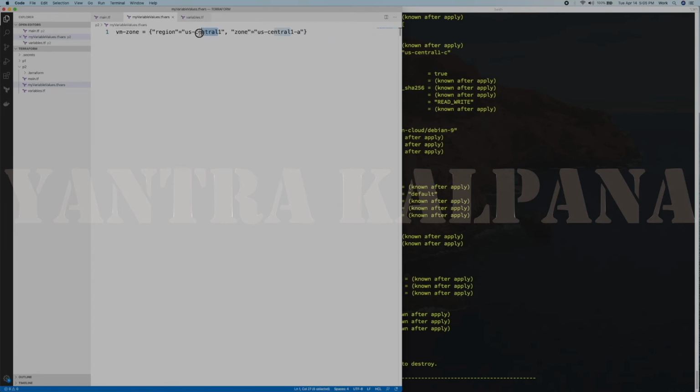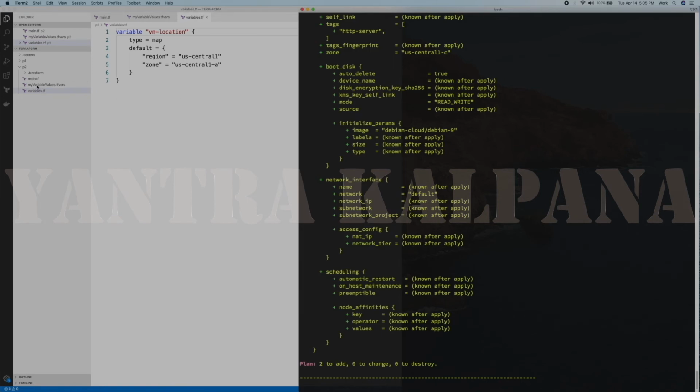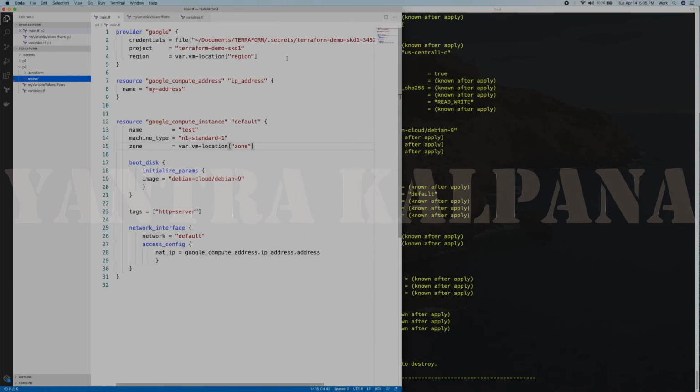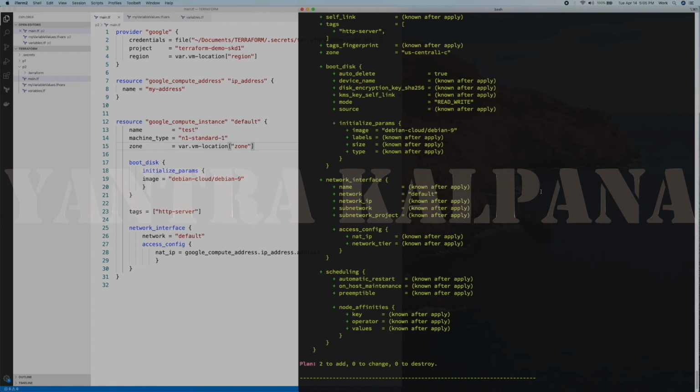Change it to US East. So if I pass this variable, it should pick up the east, and if I don't pass this variable file, it should pick up this US Central, which is the default values I have defined here, and these values will be replaced as I pass them on the command line.